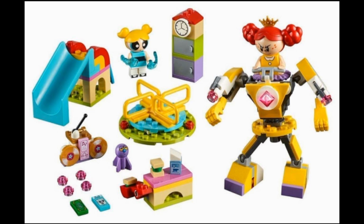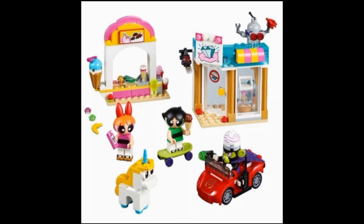But anyway, then you have a table with a couple sandwiches and a sandwich catapult. Then you have a slide, which is fine. Then you have, I guess, a clock with a couple of lockers or cubbies or something. That's kind of crappy. Maybe those are to put your shoes that minifigures can't remove. And then you have the little, what's it called? The spinny thing. Whatever that's called, you get one. So, yeah, for 20 bucks, this is an okay set. I'm still not getting it, but this is definitely a better value than this one.